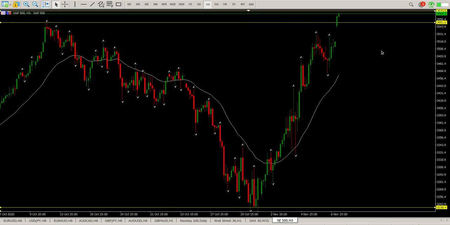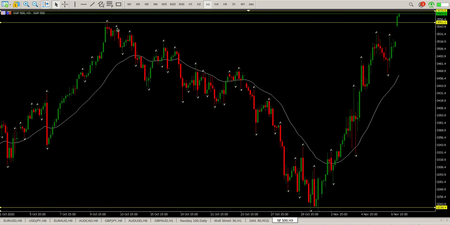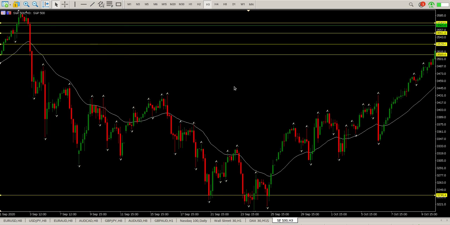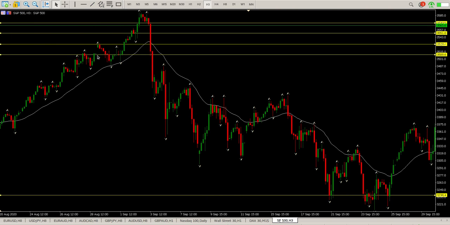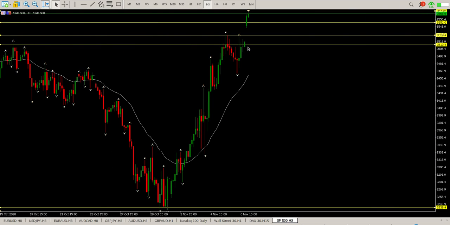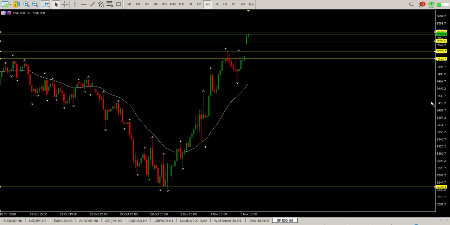Let's just do this on the 3 hour. You can see there's my structure, and every single one of these swing highs is structure. Just bear that in mind. I'm going to put another one in right here, and you can see how that lines up with previous structure, and it lines up even further back. I'll put the next one in, which would be there, and that should give us the gap close. Not there, there. That one there gives us gap close. Those are the pullback areas that I'm looking at.